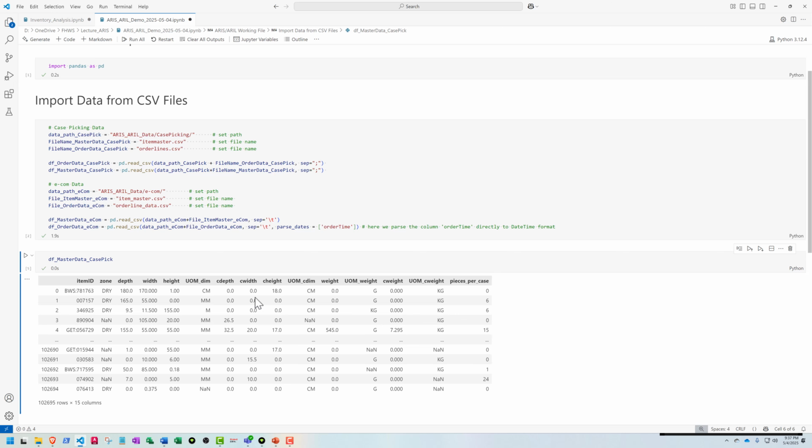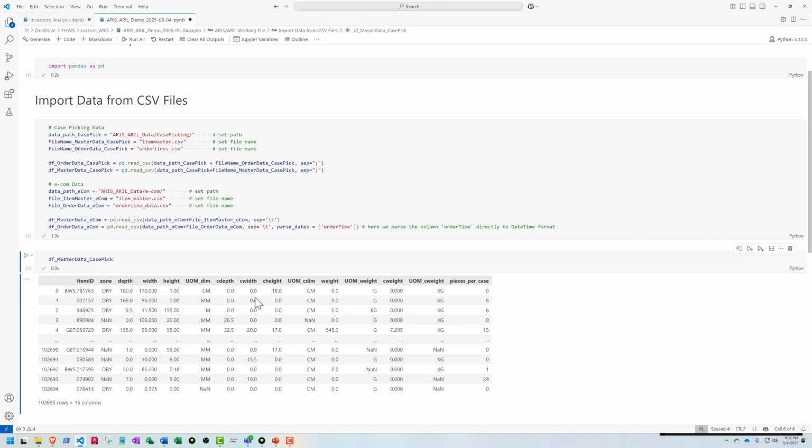For instance, think of a can of beans. You would purchase a can of beans in the supermarket, but that can of beans comes to the supermarket in a cardboard tray, which is referred to as a case. And so the logistical unit in the warehouse that supplies the supermarket is the case. And if we want to do anything with that logistical unit, with that flow unit, we have to understand the dimension of the case. The dimensions of the piece don't really matter for logistics in that case picking warehouse.